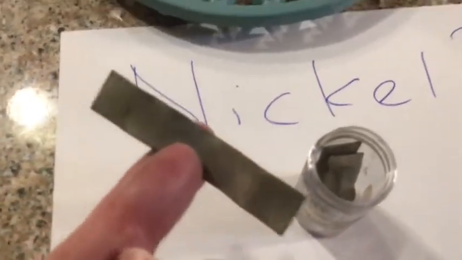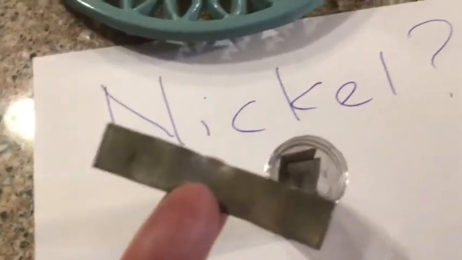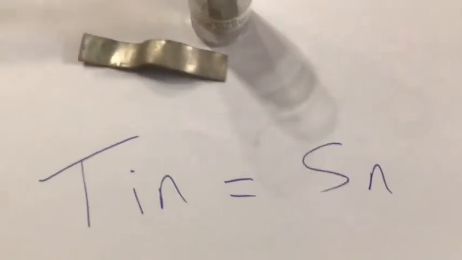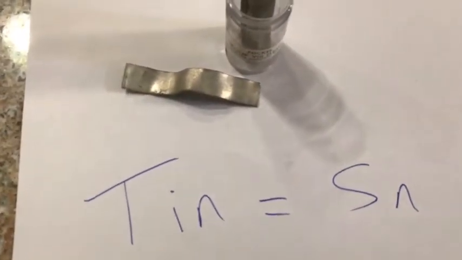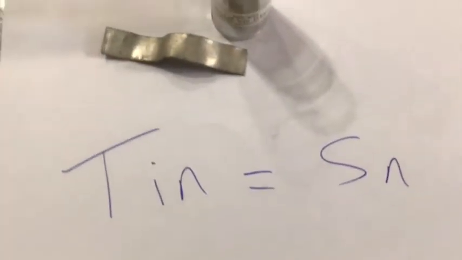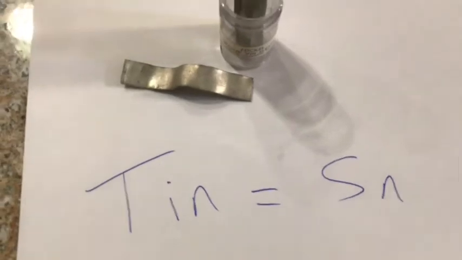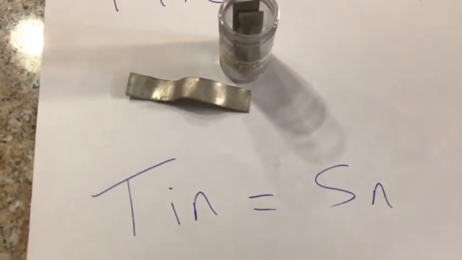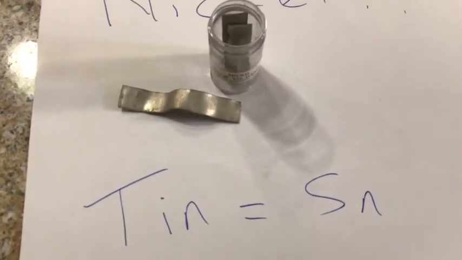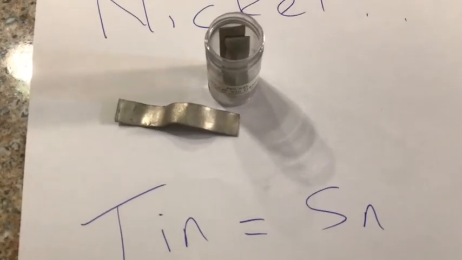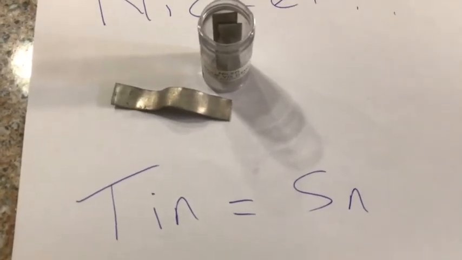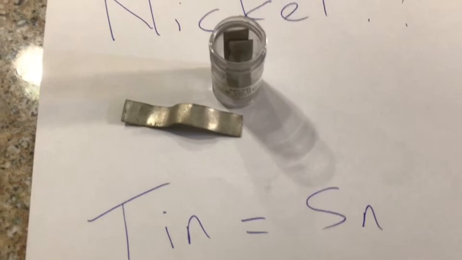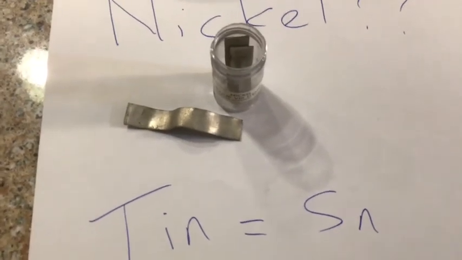It's shiny, but not super shiny. This is most likely going to be tin. So this unfortunately got put into a wrong label. The label says nickel, but it is not nickel. It is most likely tin. So we have to be very careful about putting things in the right container and labeling them. But again, sometimes you have to use a little bit of common sense about what the elements look like. Hope you enjoyed a few more elements for kitchen chemistry.